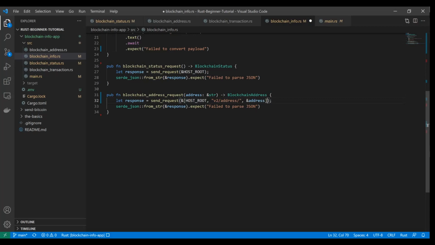Now at the end of that array structure, you just type dot join, and this is what's called a delimiter or a joiner. This is basically what you would join each of these strings with. So if I put something like an equal sign, it would stick an equal sign in between the host root and this, and then in between this and the address. But we want nothing there. So it'll create for us the full URL.